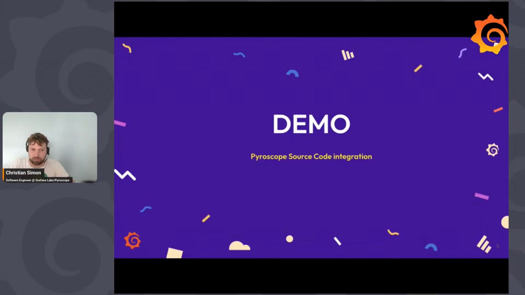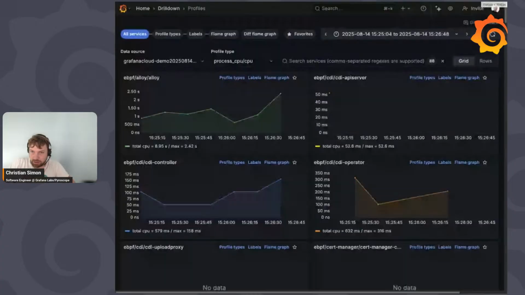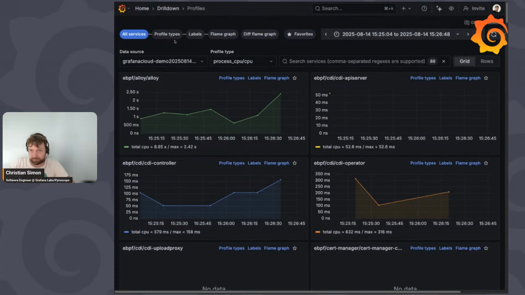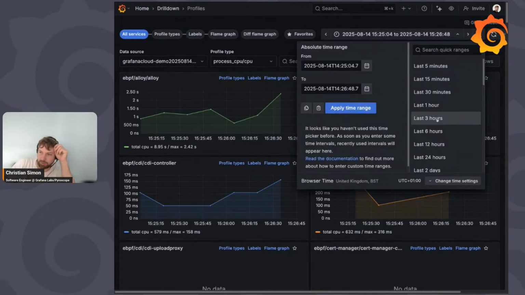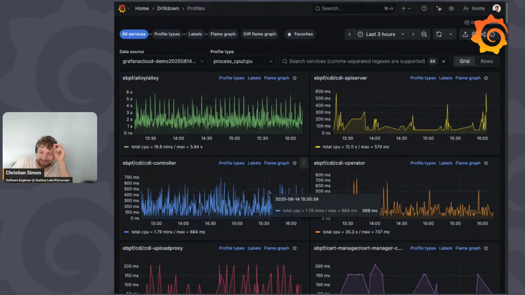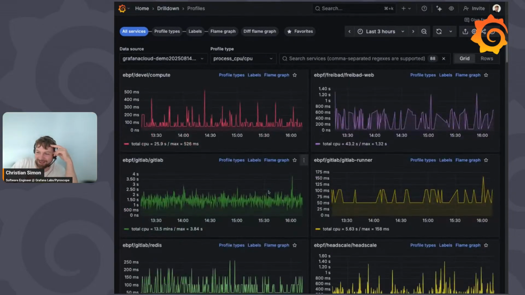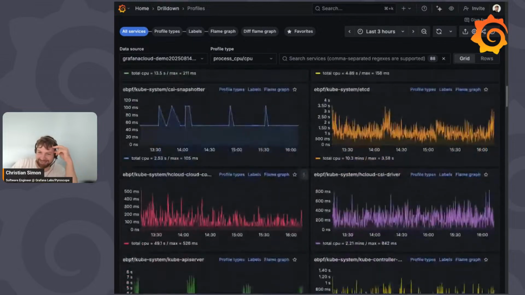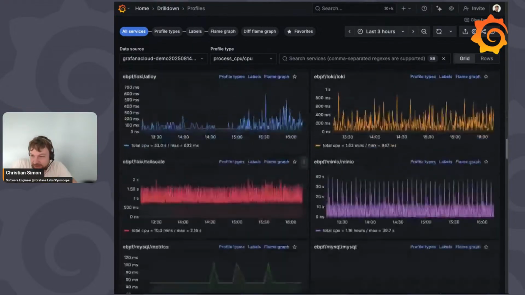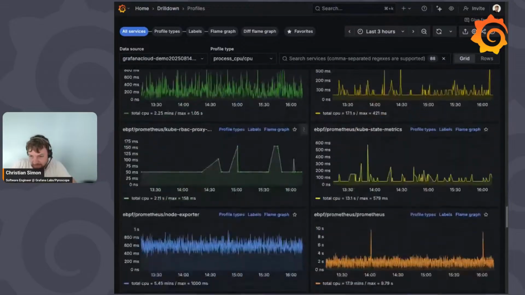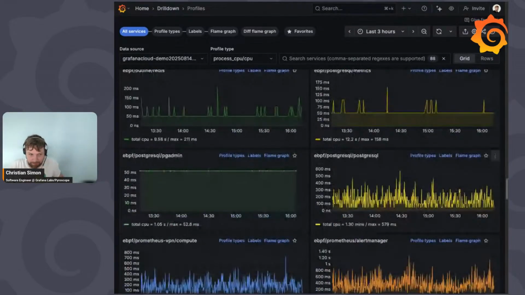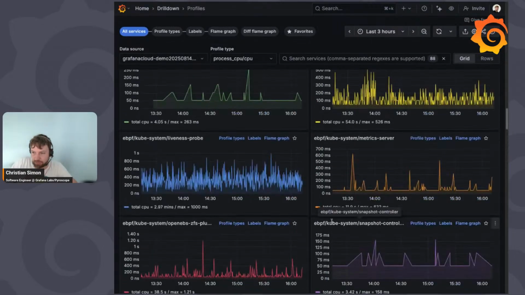So let's maybe actually look at this a bit more in action. What I've done here, and I need to share the right tab, is this is basically a Grafana Cloud that I'm using, and I deployed it to my toy cluster, let's say. So I'm running a few applications for managing a few things, and you can see the services that have been discovered here. I've not cared much about any of those services, so I've not set up those labels.